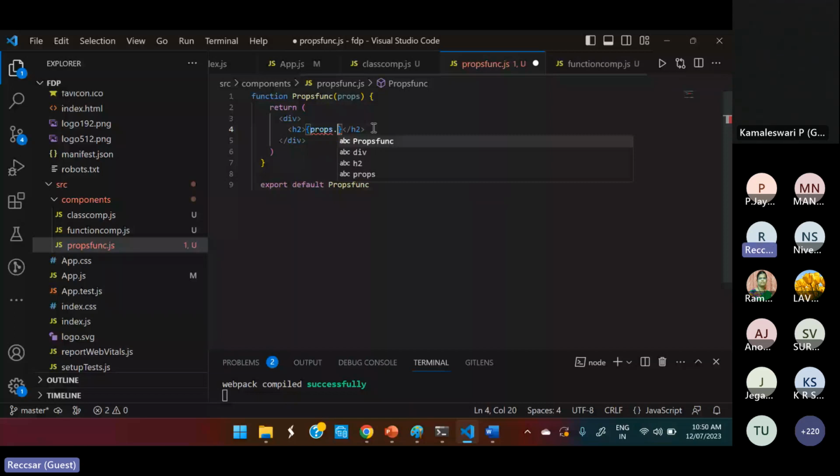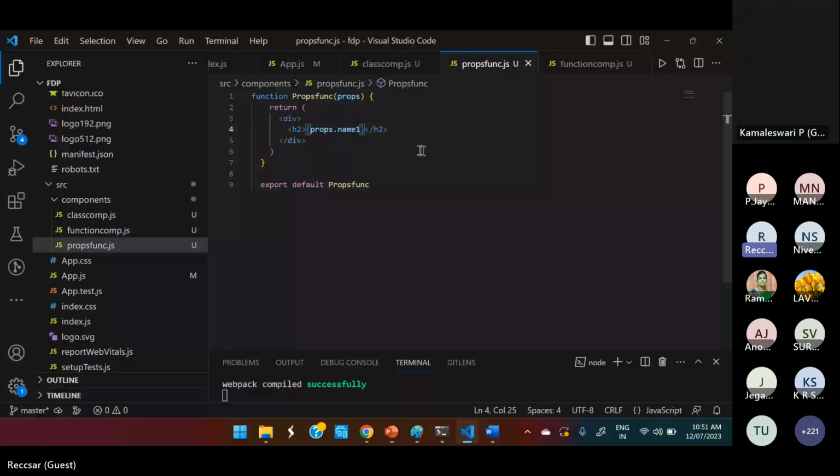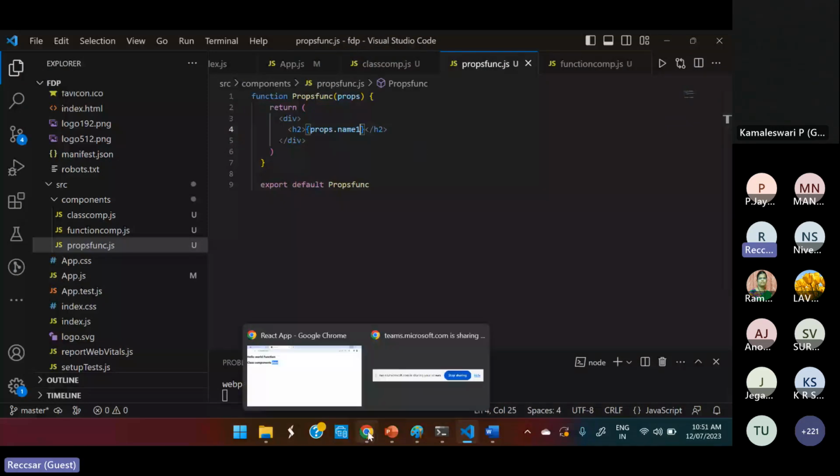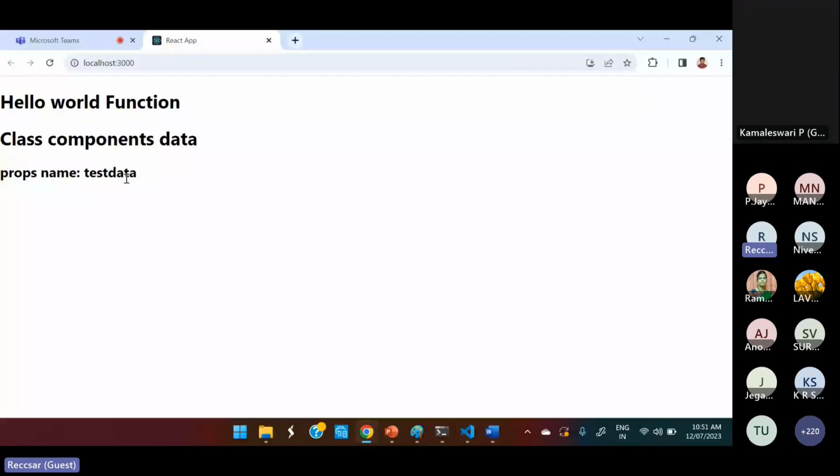If I give name one, I have to give name one here also. Can you understand this? If I give the props name and check the output, it shows props name test data. Test data comes from the app page, app.js.